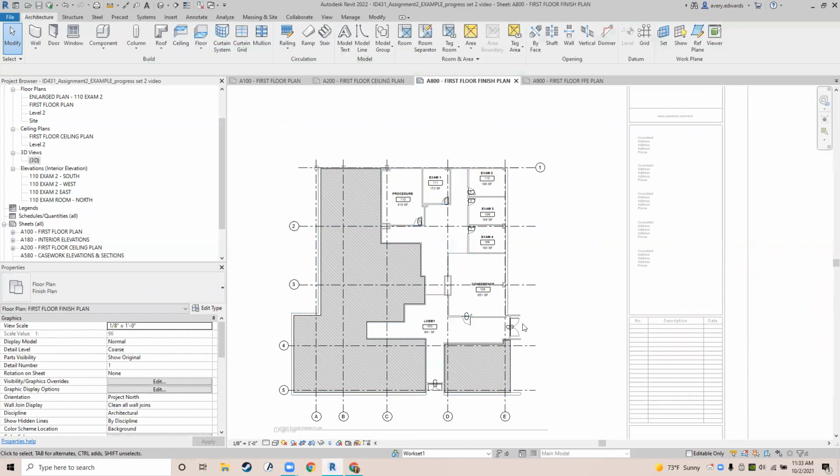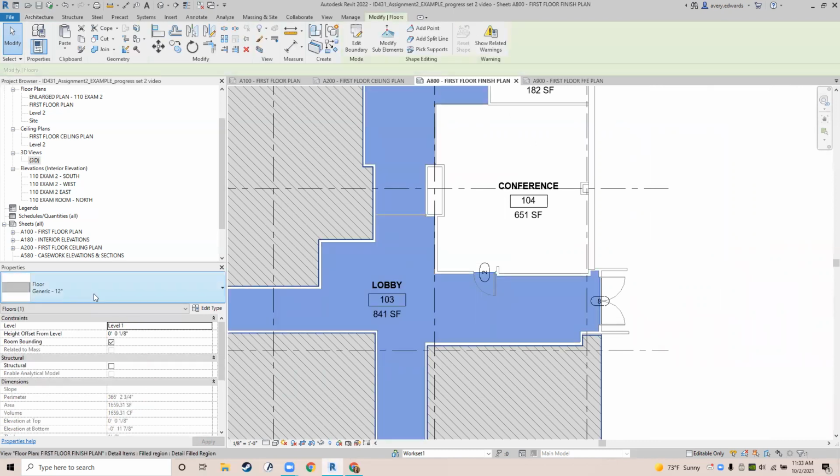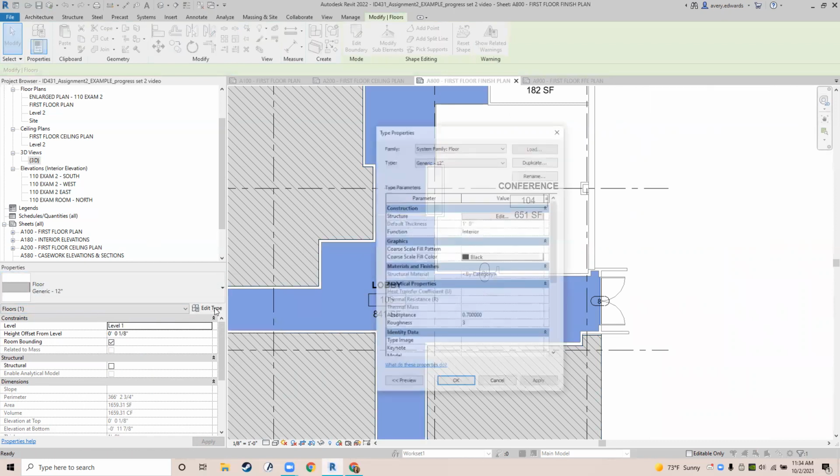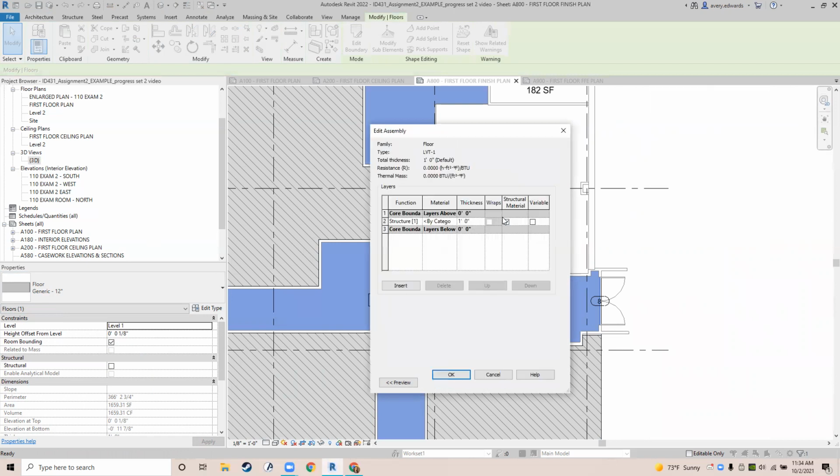Things look good. Okay. We're going to select. I haven't changed this type yet, so it's still telling me I'm drawing a generic 12-inch floor. So instead, I'm going to go to edit type. And just like we set up our folders last week, we're going to click duplicate to make a new type. I'm going to name this whatever your floor is, LVT1. Then I'm going to go to edit type. I don't want my thickness to be 12 inches because obviously LVT is not 12 inches thick. I'm going to say 1/8 inch for my thickness. Say okay.